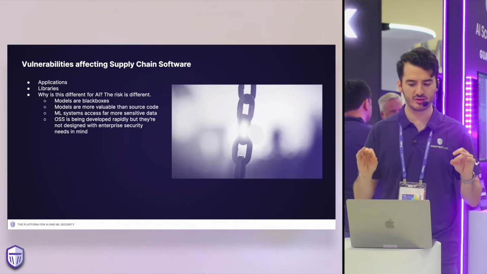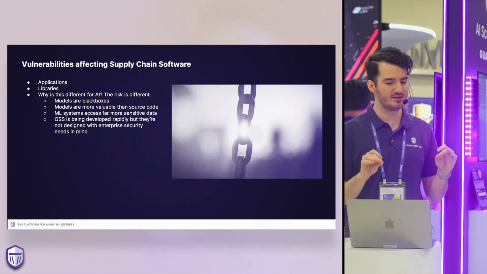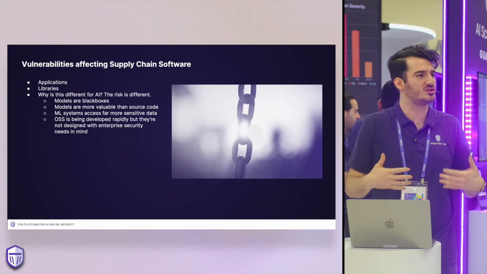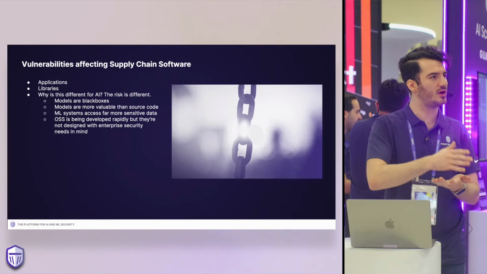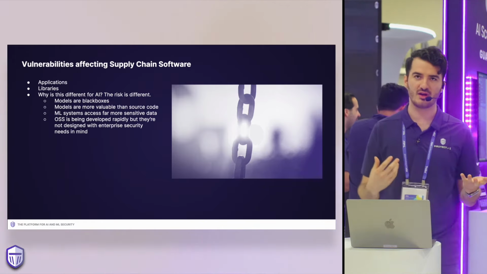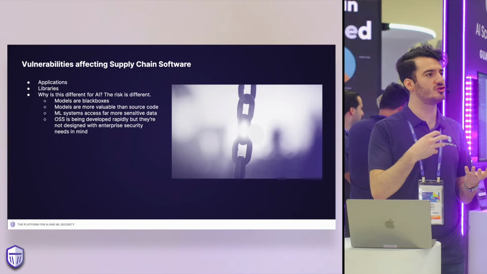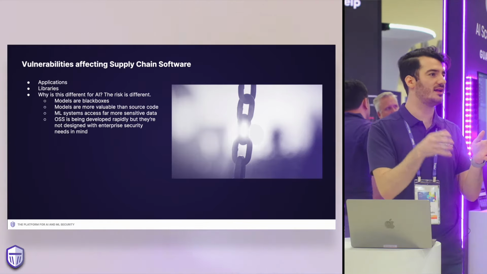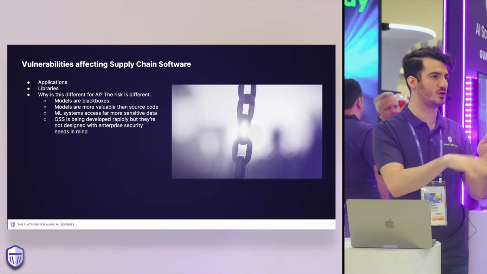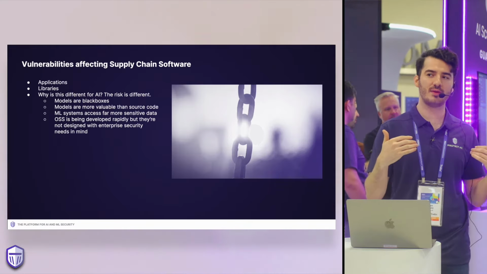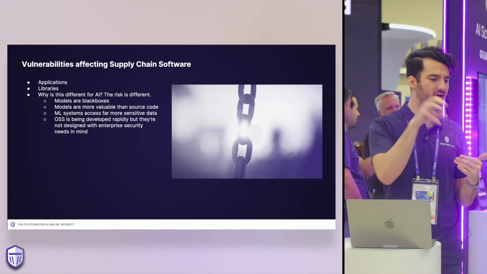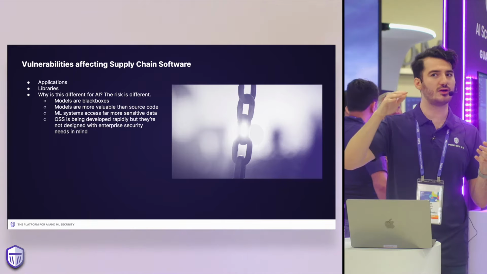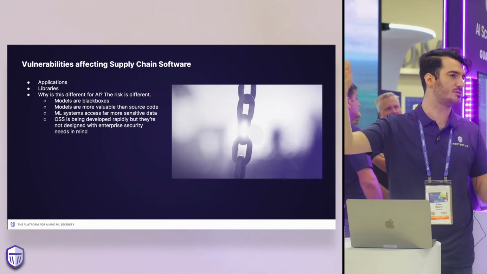Well, first of all, models are black boxes. We really can't understand or see what they do. In traditional applications, you can always read an application's source code to understand exactly what it's trying to do. And why that is significant is because if an attacker introduces a backdoor to software, we can see that backdoor. We can use static code analysis tools to detect that backdoor and alert it to us. And from a security response perspective, we can understand what that backdoor was doing, and so we can remediate that backdoor and remediate any systems afflicted by that backdoor.